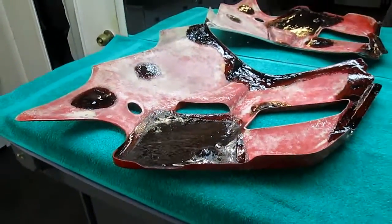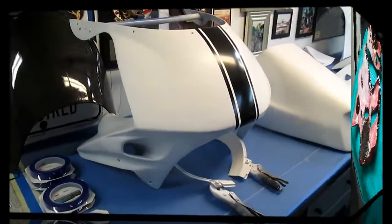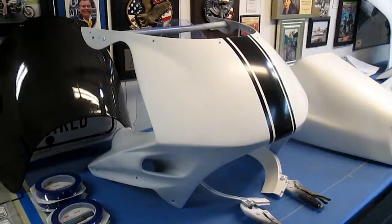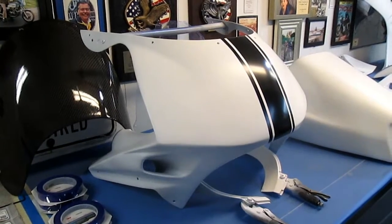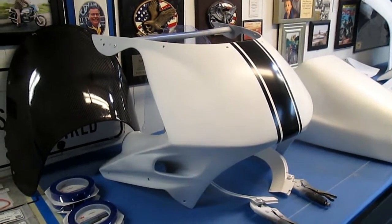Anyway, that is good information. That is good resin. And as I see it now for really the first time with the stripe revealed like that, I am really excited about it. I think that is a real slick looking fairing. We get that yellow paint tested as soon as we get a paintable day. I'm pretty excited about it.